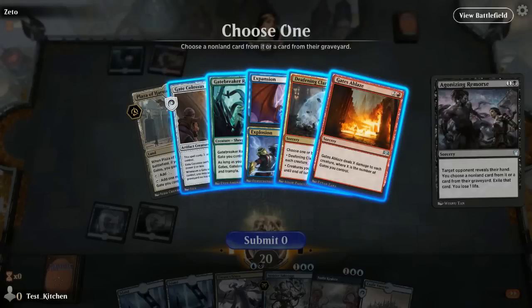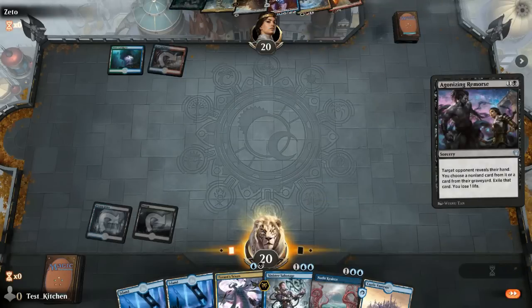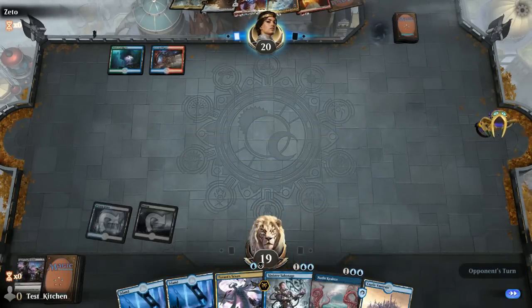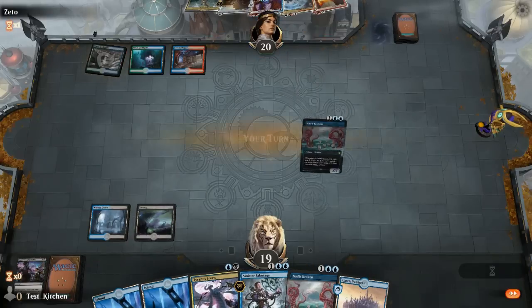Gate Clutch. So they literally have the perfect hand, ladies and gentlemen. They probably could use one more gate in place of this Expansion Explosion, just draw it later. But they have what is very close to a perfect hand here, and I don't love that. So I'm just going to take out the Gatebreaker for now. Let's take that Ram. Ram it into the exile zone.